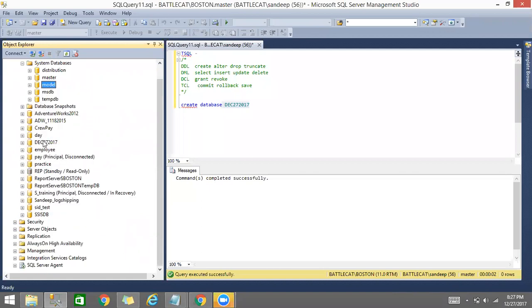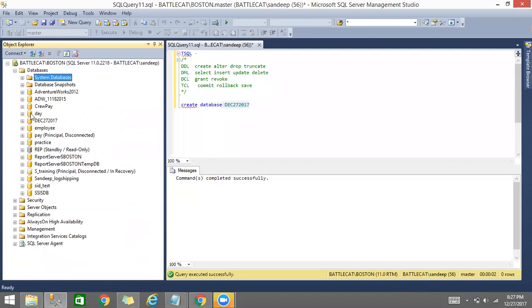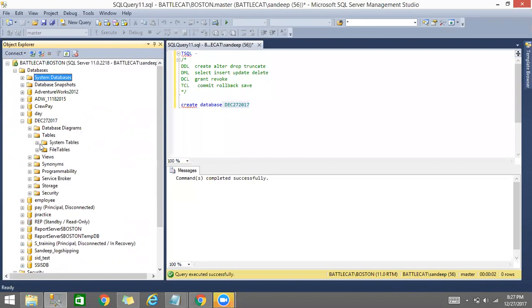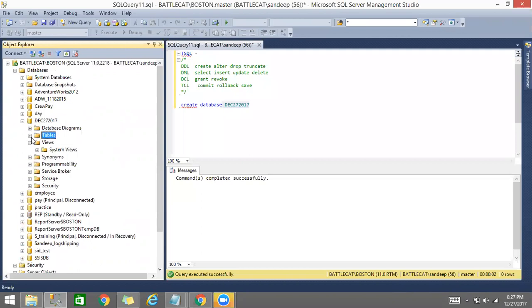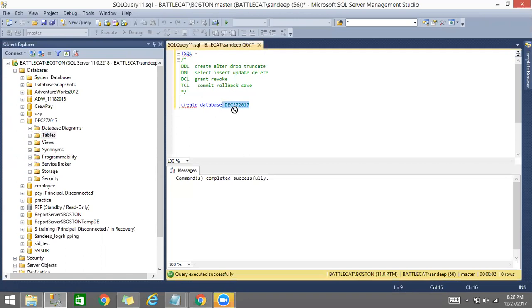You'll get an exact same copy of the model database. So if you go inside, you could see that there are system tables, file tables, views, all those folders would appear. So with this command, you could create a database.